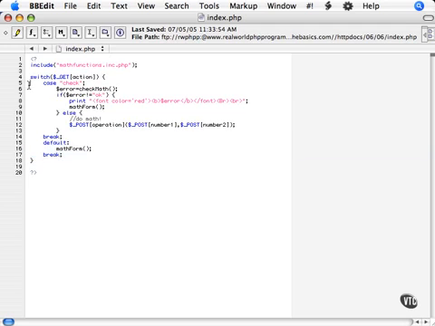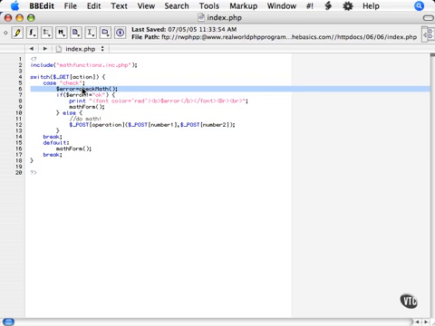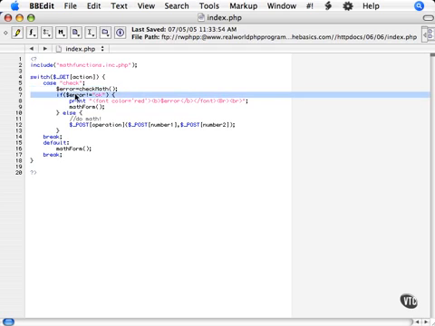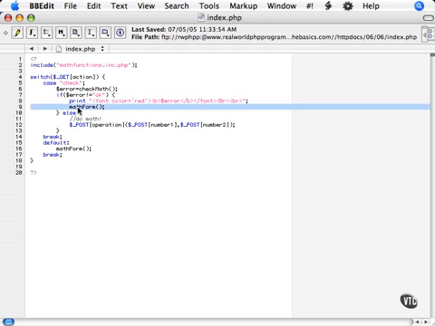The action check triggers the checking function here, which returns either an error message or the word OK. And we'll examine that in a moment. If the error is not OK, then we return the error message and the math form again.